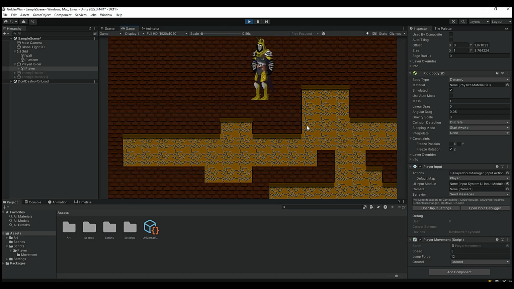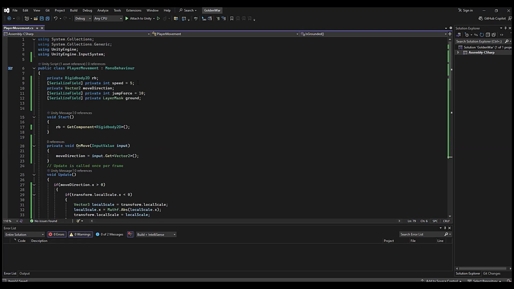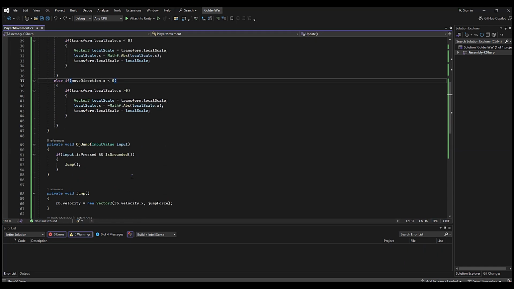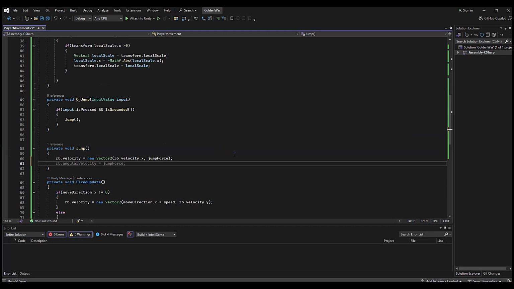If you want to add a double jump, I'll show you that. First, you need a counter. Private int jumpCount. Oh, not like this. The first one usually is lowercase. Okay. At first, this is 0. Then as it jumps, we increase the jump count with plus plus.